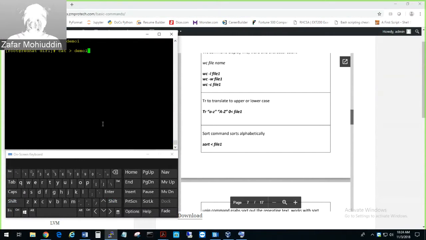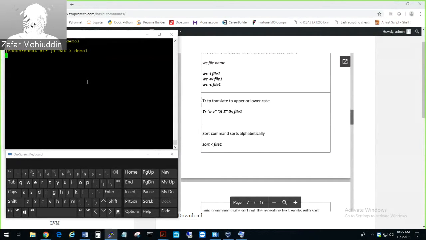Okay, when I give this command here, can somebody tell me what will happen? You're going to create a file and name it demo1. All right. So since demo1 is already there, what will happen when I use this command? Since demo1 is already there, but I'm still forcing myself to write into it, whatever you have already in that file is going to get deleted. Right. It's going to start fresh.